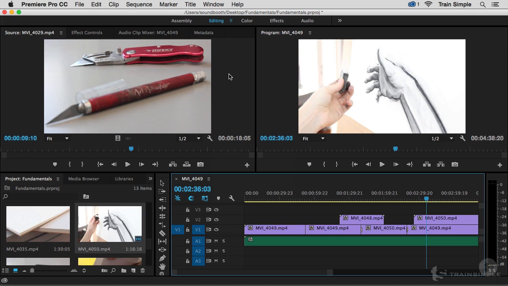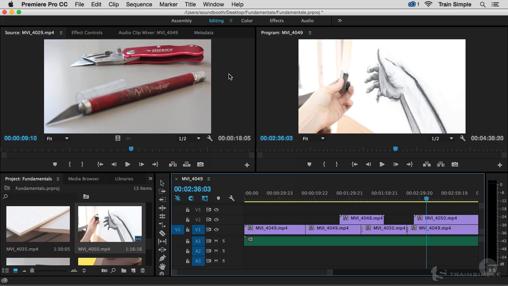The first thing that we should take a look at are the general preferences in the General Preferences dialog box. Now, what's important to understand about the General Preferences dialog box, at least that's what I'm calling it, is it's really the preferences inside of Premiere, in that these are application specific. So if you come in and make modifications and changes to these preferences, you're changing these preferences globally inside of Premiere. So whether you're working on a current project or a new project later on down the road, these settings are persistent across those projects.